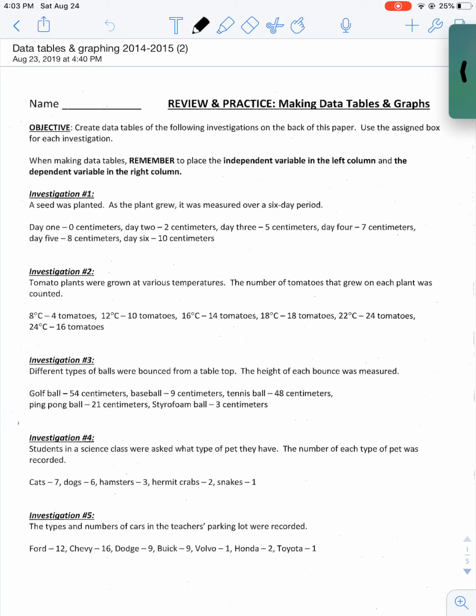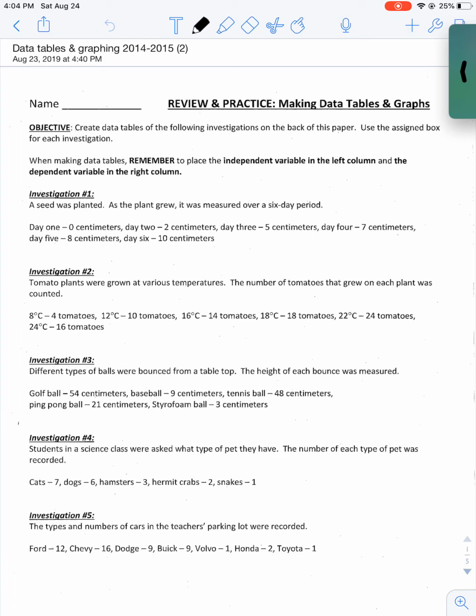It's expected that you understand and know most of this, but it's also expected that you are doing the assigned reading, both on the modules and in the Green Book. From some of your performances, I'm led to believe that you're not doing that reading. So I want to look at investigations number 1 and 2 with you because 3, 4, and 5 follow a similar pattern. So let's get started.